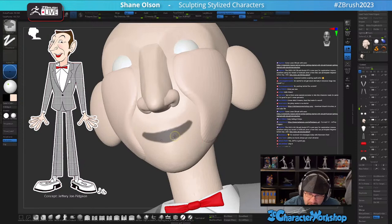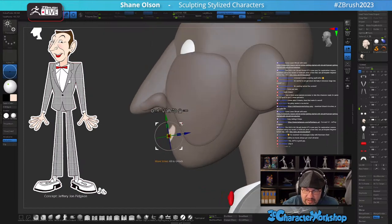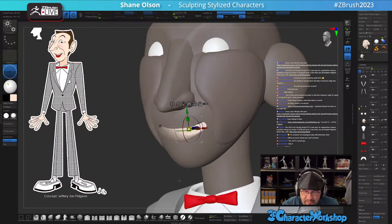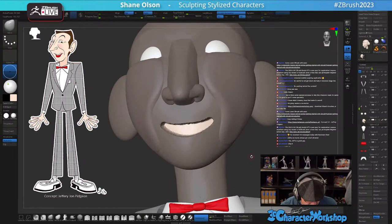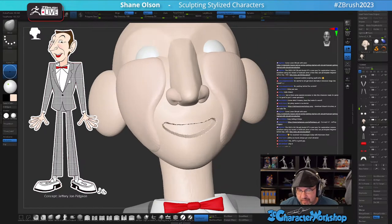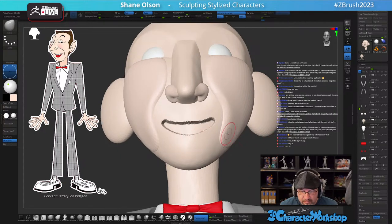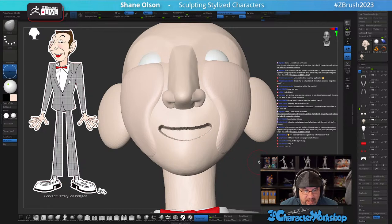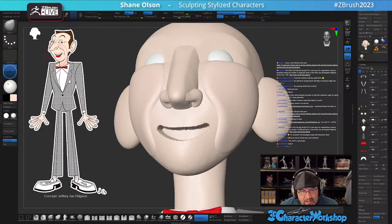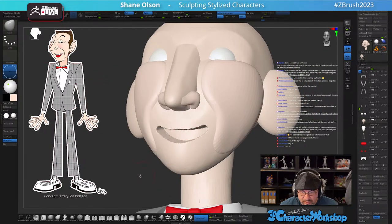Okay, so somewhere in the neighborhood of this shape, flip it around, stick my gizmo right in the center, and just pull back the mouth like this. When I'm using Sculptris Pro workflow, this is typically how I'll make a mouth. Sometimes I'll block out the upper lip and the bottom area, but this way is much quicker, especially if the lip is not that defined. His upper and lower lip is pretty straight with his head, so I can just pull this back.